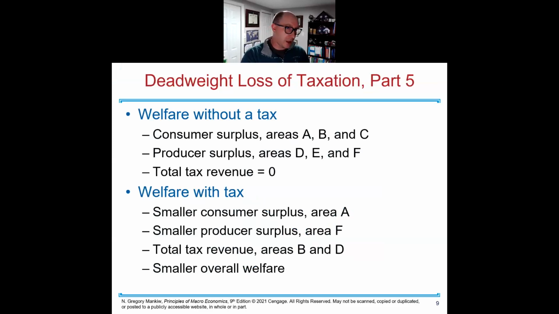So let's look at the tax impact on both the consumers and producers. If there were no tax, there would be no government revenue. And if there's no government revenue, there are no government programs. That's what this basically tells us. So with the tax, both consumers and producers have to pay the tax, and that tax amount is considered what we call a deadweight loss because it goes to the government, in a very basic sense.